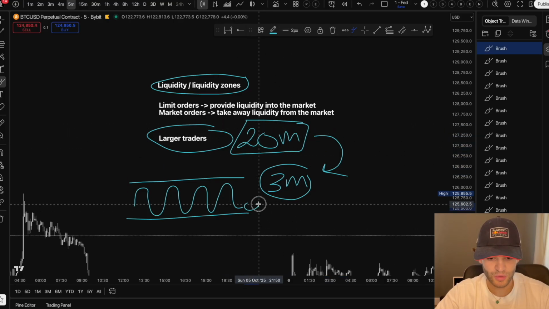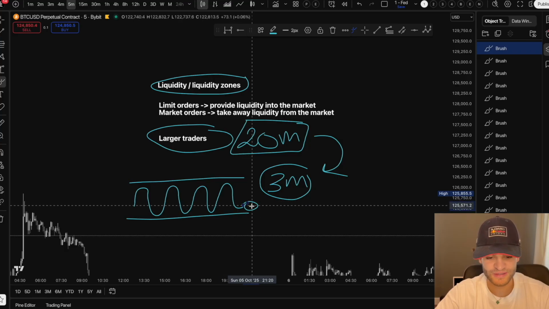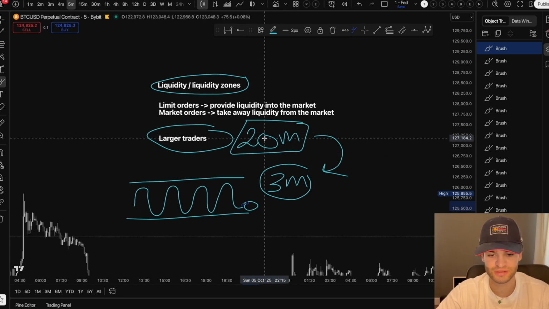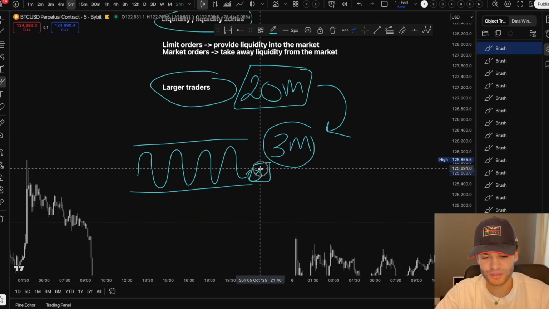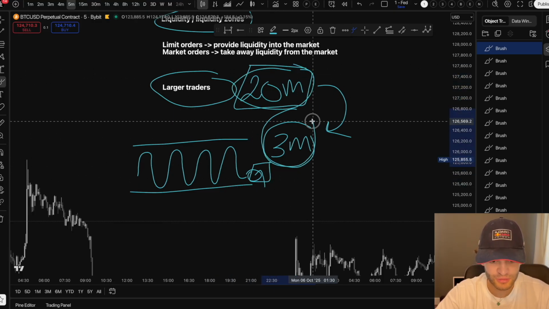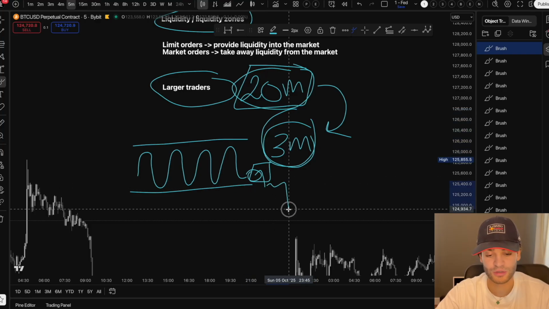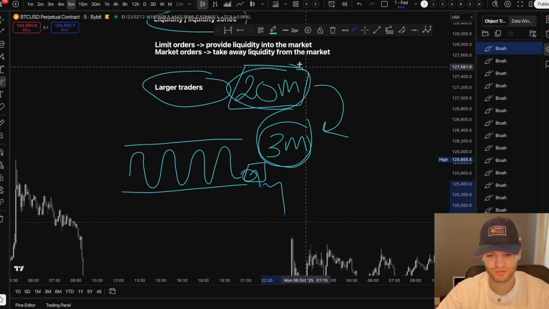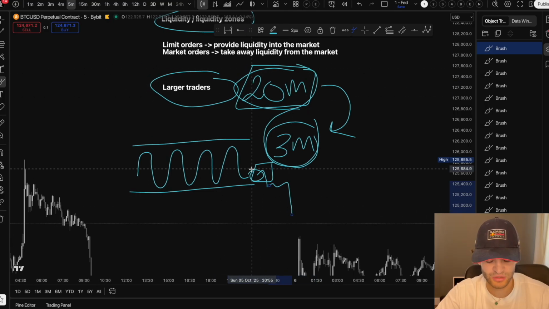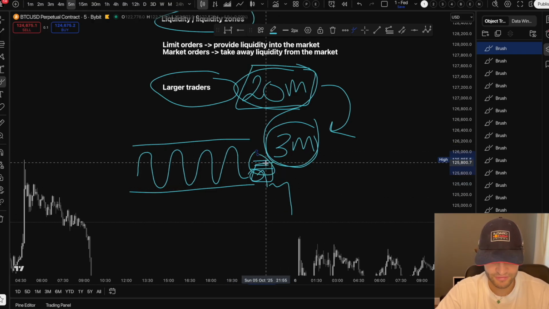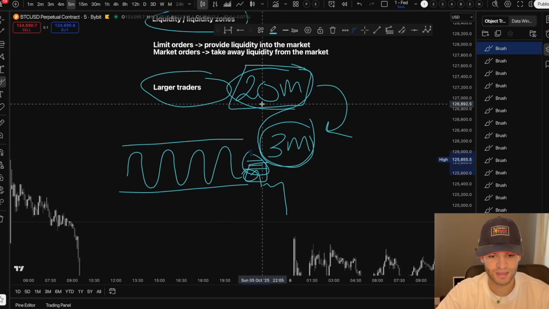So let's say that we want to go short. We would have problems filling our whole position, because with this low volume, you're never going to fill $20 million worth of positions. So if we want to go short here, how much do we actually get filled of these 20 million with such low volume before this moves in our favorite direction, the direction that we were hoping for in order to make money off of our $20 million position? So obviously setting limit orders right here does not make sense, because they're not going to get filled. There's just not enough volume, there's not enough orders for us to get the full position.